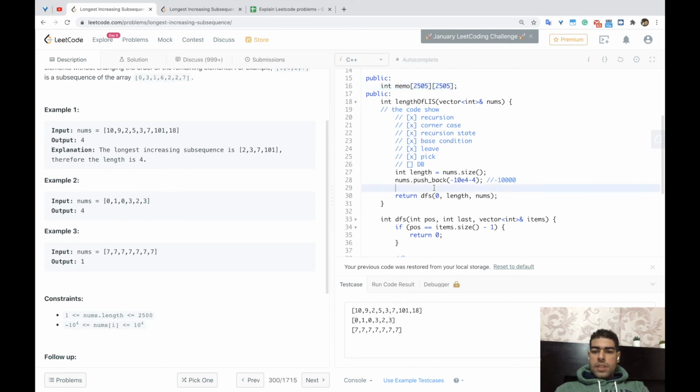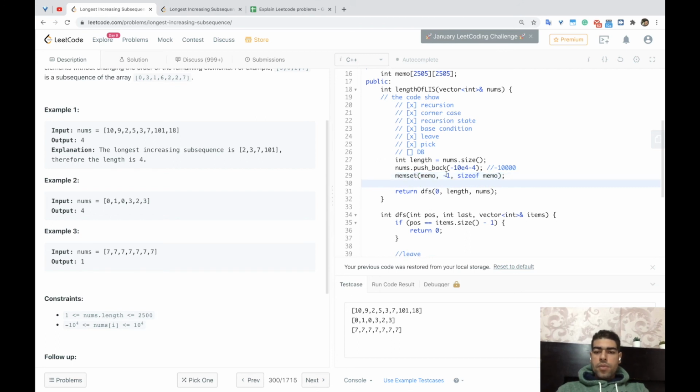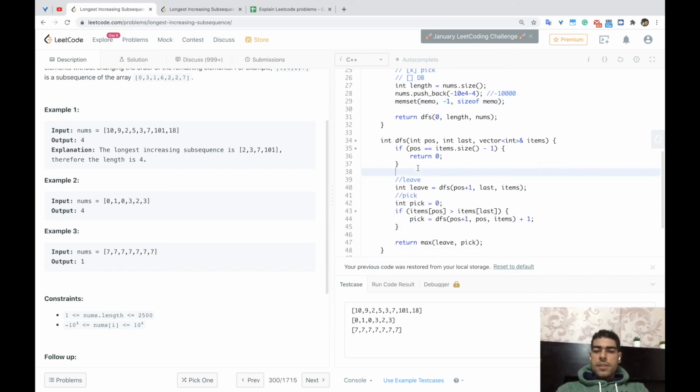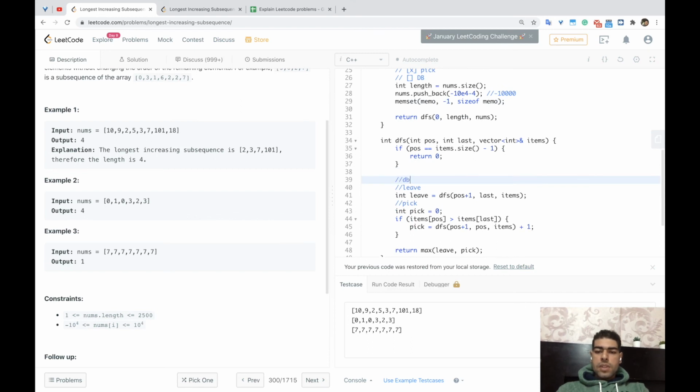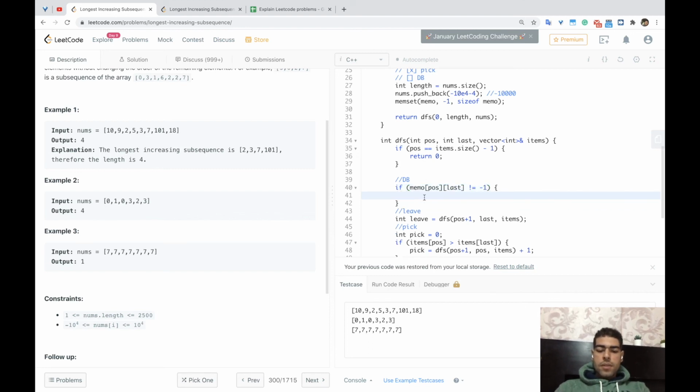So we are trying to memset to fill this memo array by -1, size of memo, to fill it by this value. And starting here the DP scenario: if the memo of position and last is not equal to -1, that means we already filled it, so return the memo of position and last.